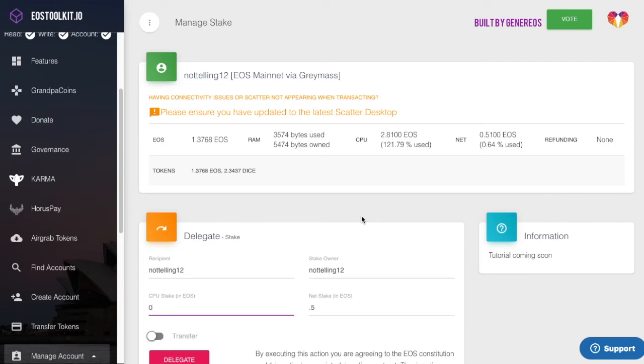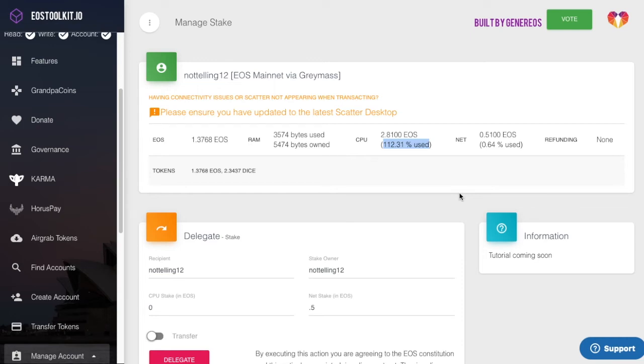So you can think of this as almost like a game you're playing. You really have to understand it really well, and then you should start doing things. But in order to even get to a point where you can understand it, you need to spend some money and play around with it, and then go back and do quite a bit of reading to understand why certain things are happening, like why you need net staked, why you need CPU staked, and why your usage goes up and down, and why even if you have a certain amount of usage, certain times you can't use on certain different nodes. You got to switch between nodes, and some different nodes might allow you to do a transaction that other nodes don't. So that's another thing that's interesting about EOS.